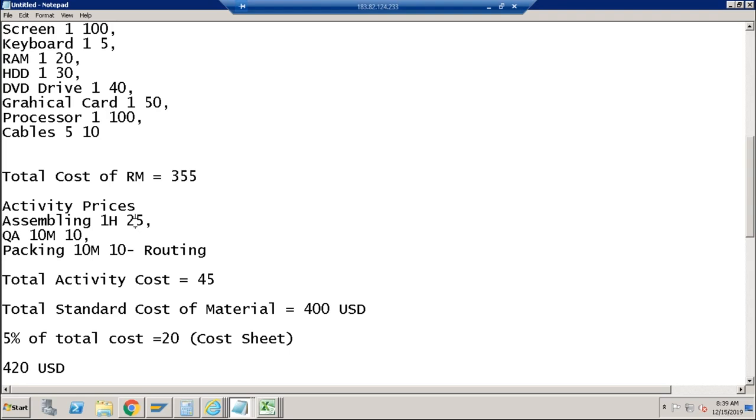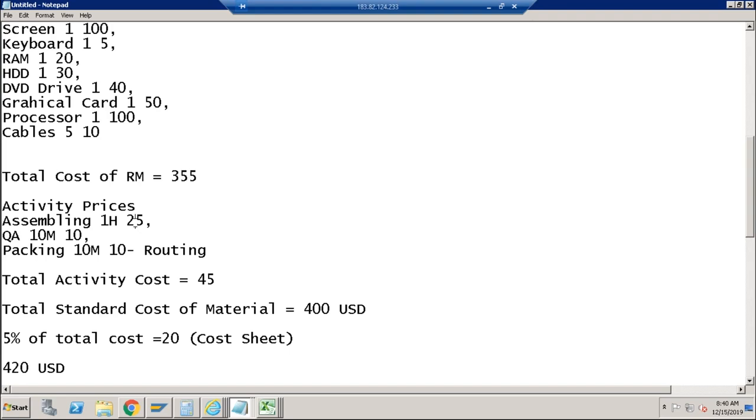Sorry, that is right. What I'm asking is, what triggers that? Let's say the screen is $100. Who triggers that? How did that $100 come in? In the standard price of the material. Right, from the component's standard price, but who determines? Who gave that $100? How is it coming up?